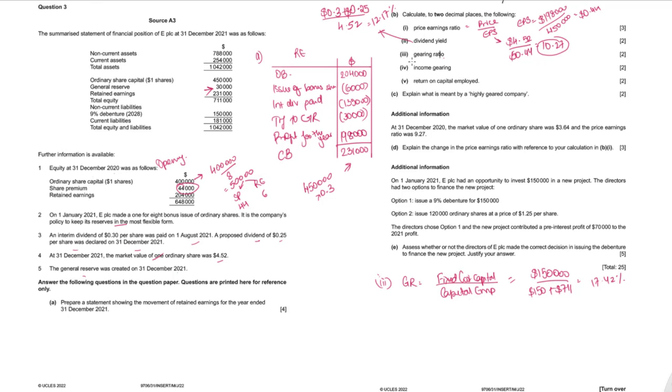Then number 4, income gearing ratio, which is equal to the interest cost divided by the profit from operations or operating profit. Basically, what percentage of the operating profit is being used to pay the interest. So interest expense is 9% debentures into 150,000, so $13,500, divided by profit from operations, which is not given directly, but you have the profit for the year. Profit for the year is 198,000. If I add back the interest that I calculated, I will get my profit from operations. So 198,000 plus 13,500 and the whole thing multiplied by 100. So the income gearing comes to 6.38%.